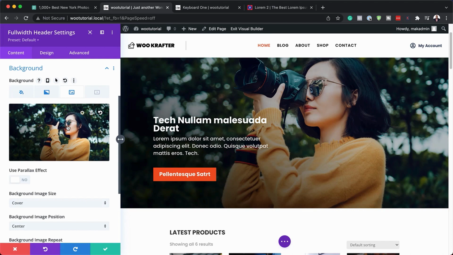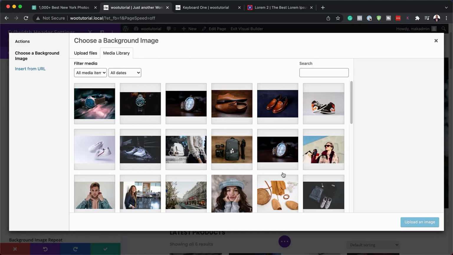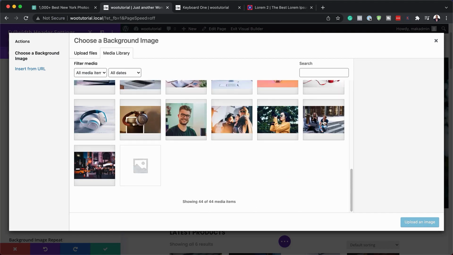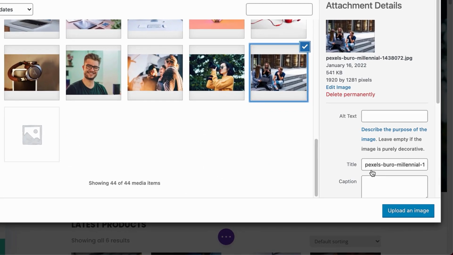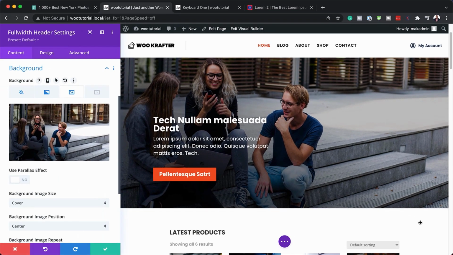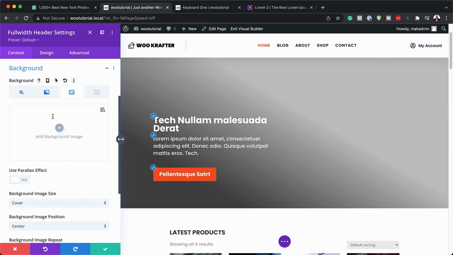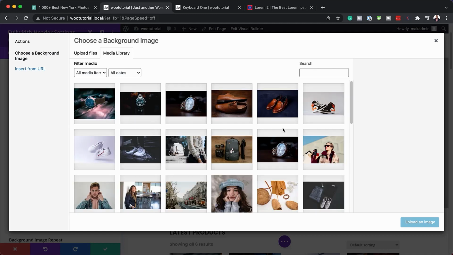But of course, you want to try different images. So let me click here and see what other image I could try. So here's another one. So let's try this one. Not really, because it's over here where the people are concentrated, so that doesn't look great with the text. So let's go ahead and choose another one.